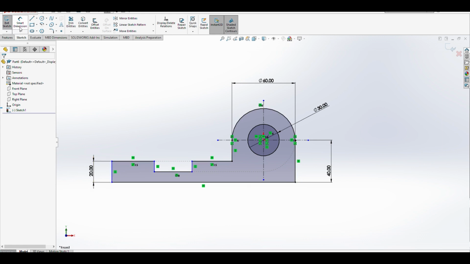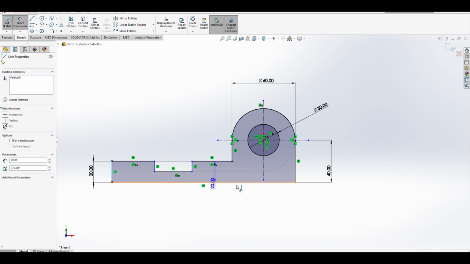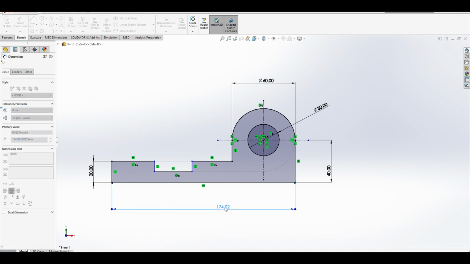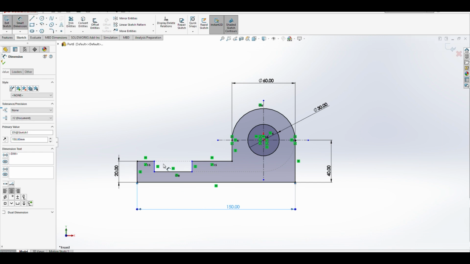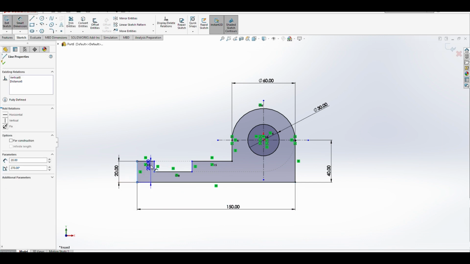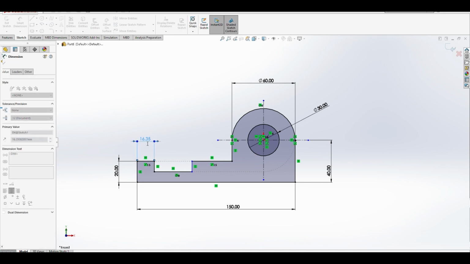Now the length of this from here to here is going to be 150. So we're going to go back up and left click smart dimension. I'm going to click on this line, pull it down, and we've got 150 for the dimension of that. From here to here is dimensioned at 35.